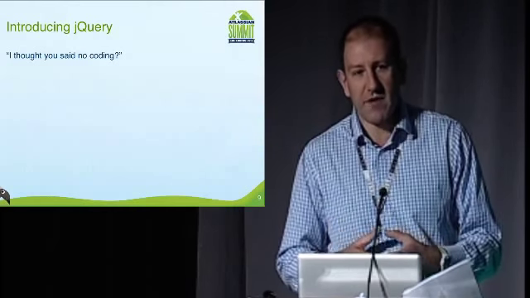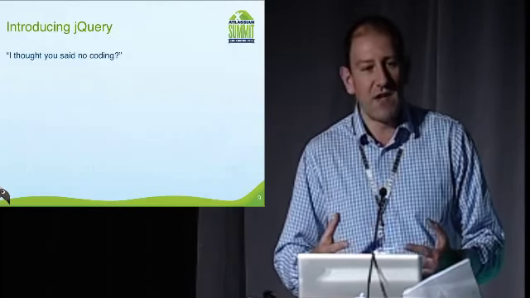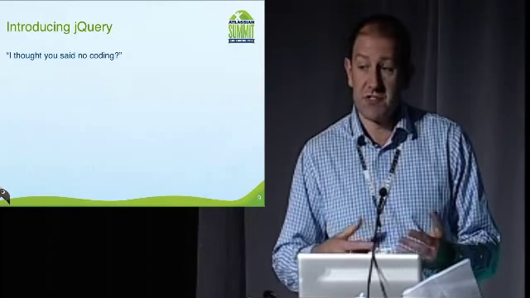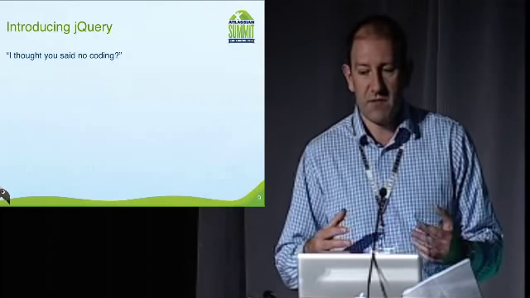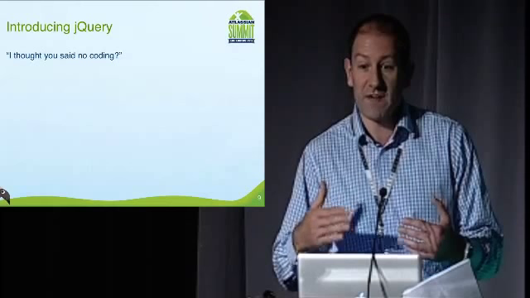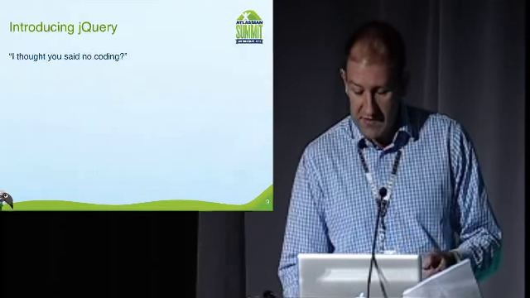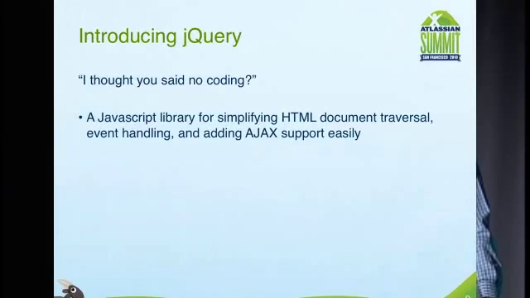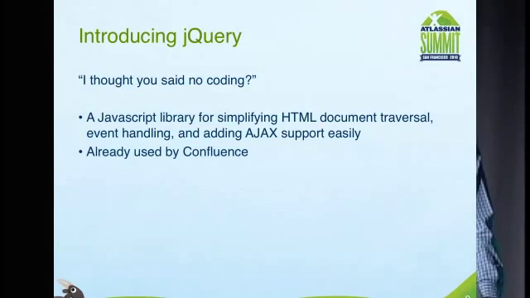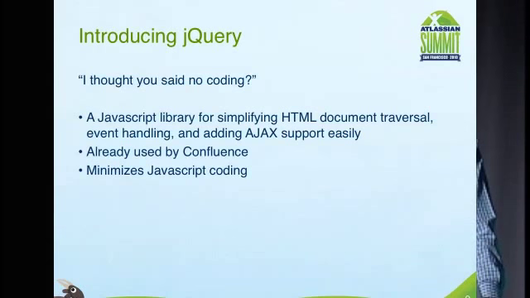What we are going to learn about are things to make life easy, one of which is jQuery, which is a JavaScript framework. And this is very fast becoming kind of the de facto standard for JavaScript frameworks. It's a very lightweight framework and helps you do certain actions in the wiki page very, very easily. It's actually a framework already used by Confluence. So some of the cool effects you see in the Confluence UI, they've been achieved with jQuery.